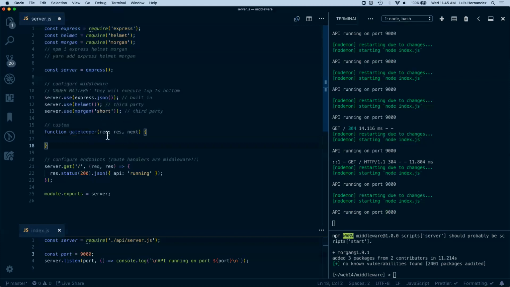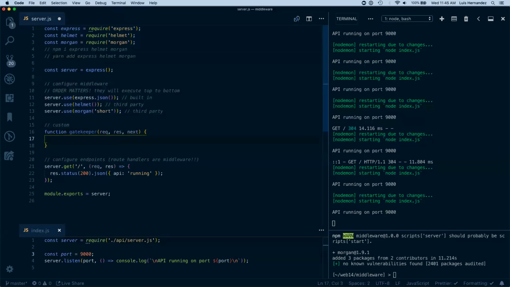The first one, and I said at least, notice how I say at least, because there is another type of custom middleware that could take 4 parameters. So it would be a quartet instead of a trio. This used to be a duo before, right? Now it's a trio. Request, response, and next.